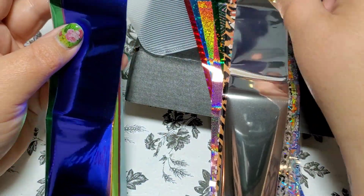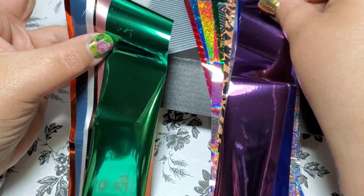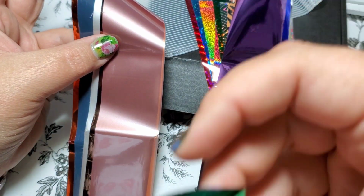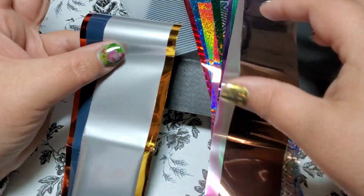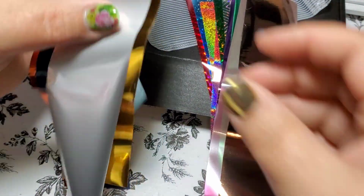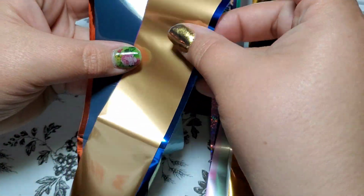And then there's some solid color silvers, or I guess chromes, which are cute. And then there are some matte looking ones. And so I kind of just fly through this. It's really fun to do these.